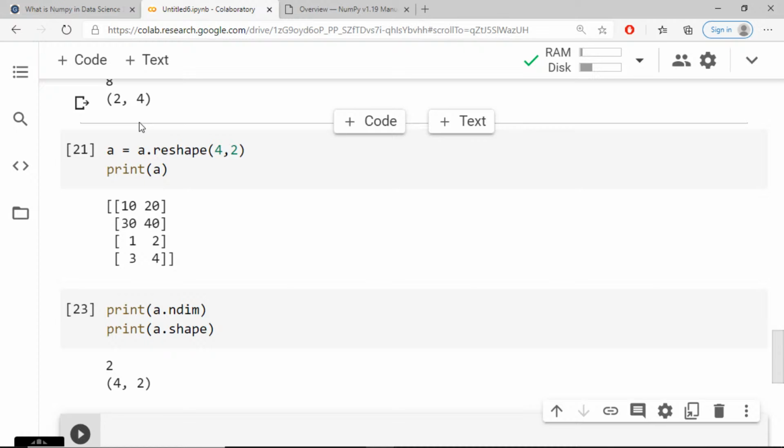Now we can see the slicing. Like we have seen the reshape function, now we will take another operation, that is slicing. Slicing is basically extracting a particular set of elements from the array. Slicing is similar to the slicing we have done in the list. Okay, so we will see an example here.